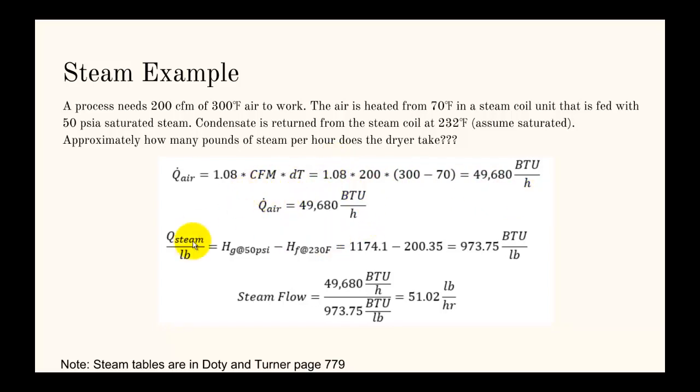Now we have to figure out how much heat we can supply per pound of steam. That's going to come from the steam tables. Here's the really important step: knowing how to get these two things. If we look at the steam tables, when we're looking for heat, we're looking for enthalpy. Remember, the units of enthalpy are BTUs per pound. That's why I have the Q-steam, which is BTUs, per pound here.